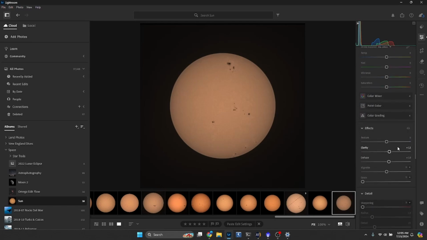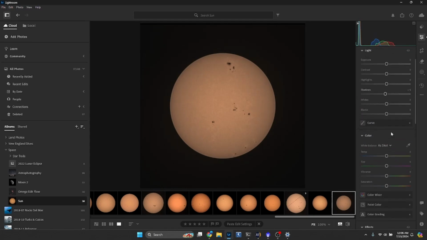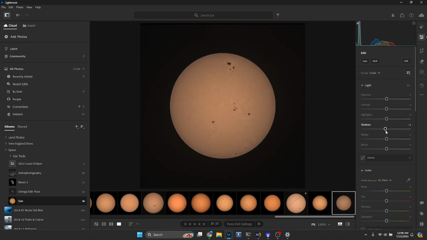I will usually do some amount of dehaze. See that, it kind of gives you more of a local contrast sort of thing. I guess I go a little harder in here than I do with other regular edits, but dropping the shadows gives you this.